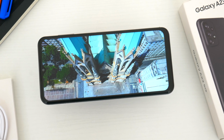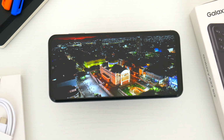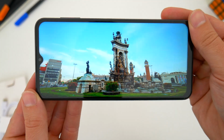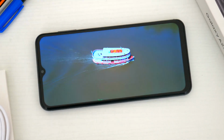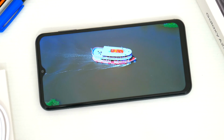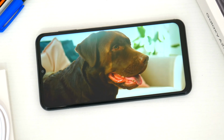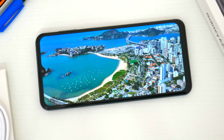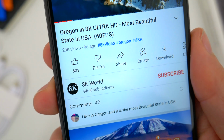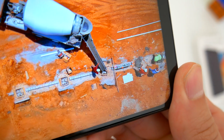So one of the first things that sets this 5G A23 apart from the 4G model is the display. And to be honest, this is one of the top reasons to consider this phone anyway. The 6.6-inch screen is a PLS LCD panel, coming in at the Full HD 2408 by 1080 resolution, packing in some 400 pixels per inch. Now the screen type and resolution are the same as the 4G model, and I'm okay with that. The screen is plenty sharp for this size. You've got to have a 1080 resolution when you're working with something this big, and while I generally prefer OLED, this display is bright and colorful enough to get the job done.